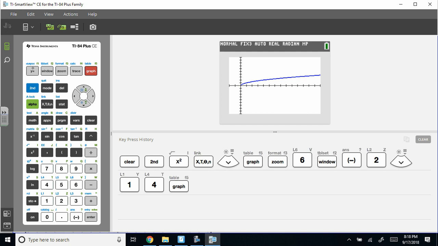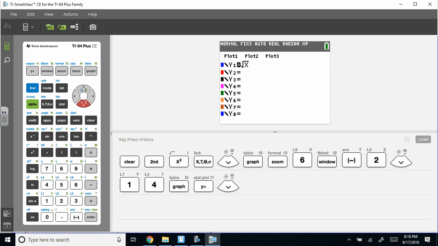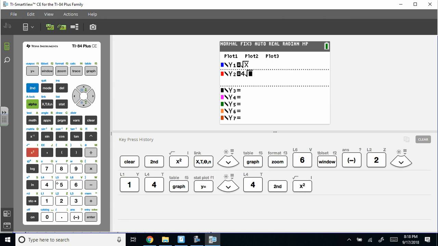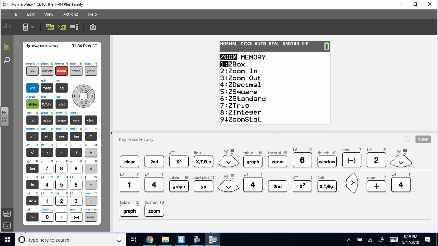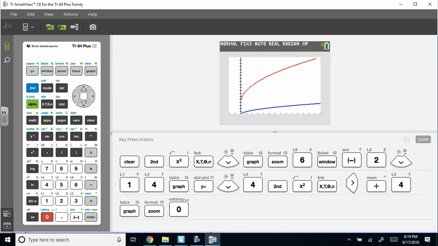So now we're going to come in. We're going to take this, and this is really cool because it's colored. We're going to times it by 4. So 4 times the square root of x, right? And then we're going to turn around and add 4 to it, correct? Then we hit graph. Hey, look at that. What happened? Let's go. Zoom fit. Hey, look at that.